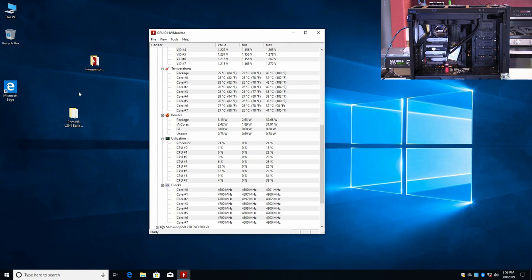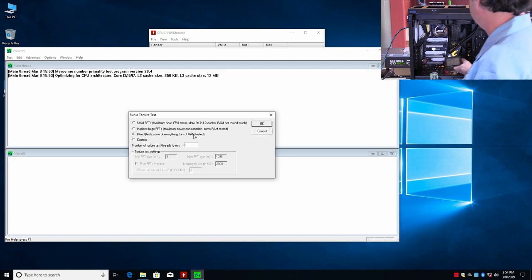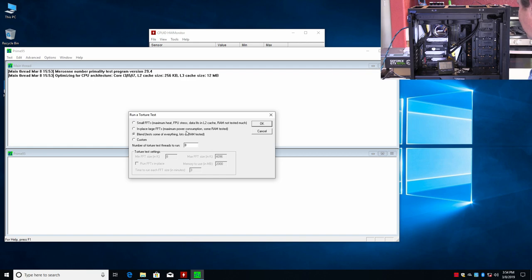We'll go to start Prime 95, which is a very unrealistic workload. We'll let it run for 15 minutes. Let me get my timer out. I want to see it stay below 85 degrees Celsius for the entire 15 minutes to ensure that it's not going to have any problems. So we'll start the test first. Then I'm going to hit the timer. There we go.